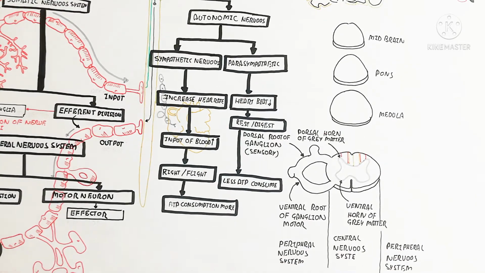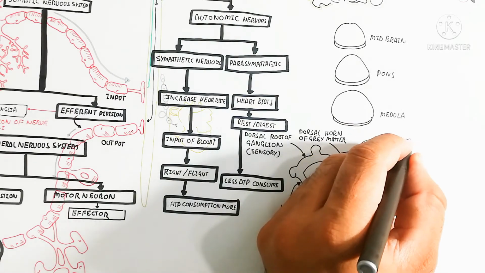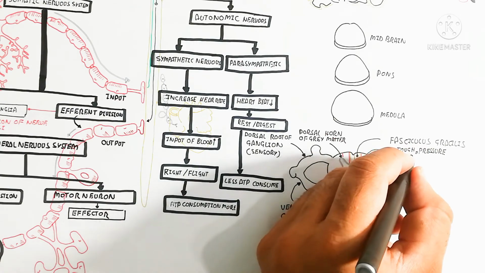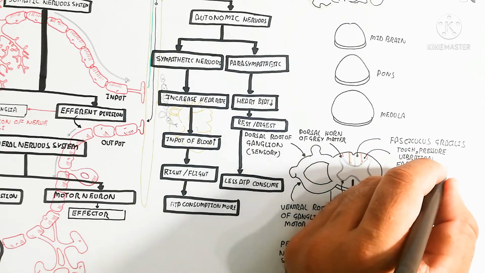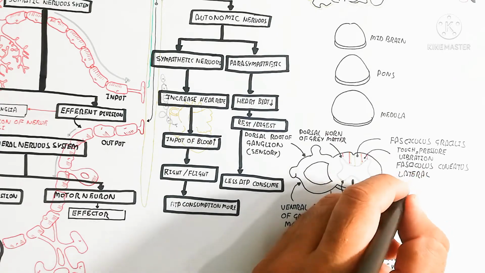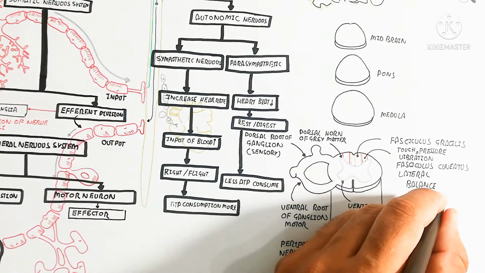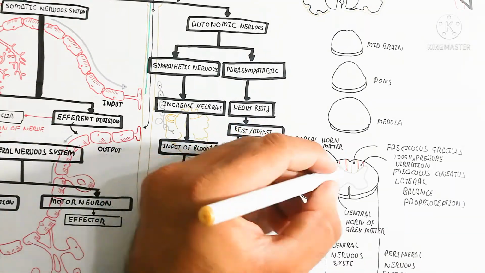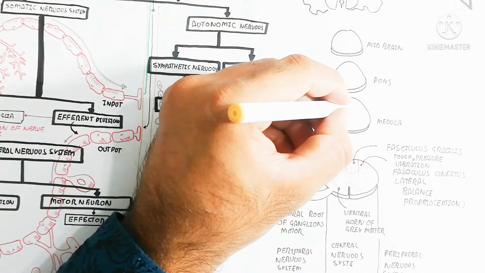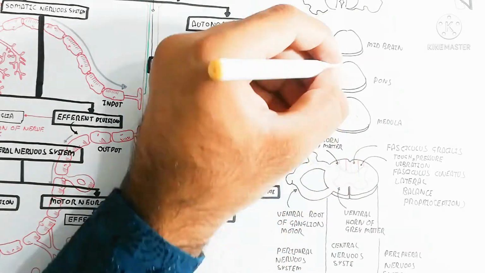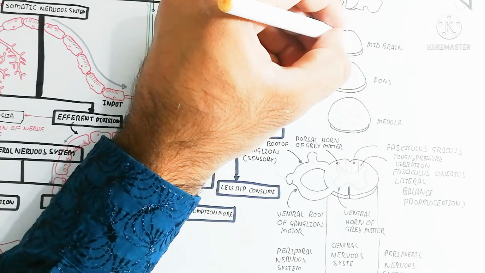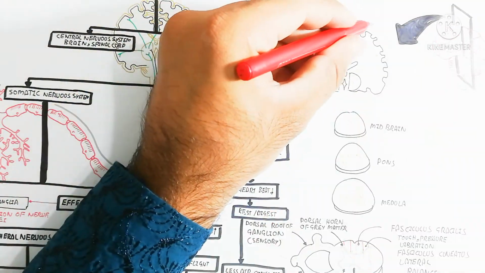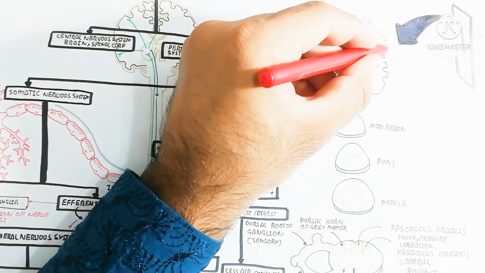So let's draw the fasciculus gracilis, which is the inside pathway, and it is used for touch, pressure and vibration, while the fasciculus cuneatus is lateral, and it is used for balance and proprioception. So let's draw the sensory neuron, which sends the signal of pressure. It moves from the fasciculus gracilis toward the medulla and the nucleus gracilis, and upward is the medial lemniscus pathway. But in the case of the spinal cord, the gray matter is inside.